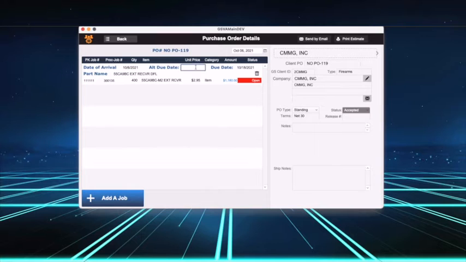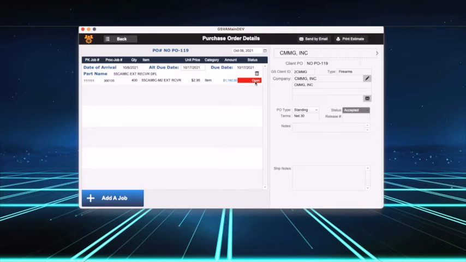But let's say that for whatever managerial discretion, they've decided that the 18th is not the date, we want to make it the 20th. So we simply put in an alternate date, and that'll alter the viewable due date for everyone. On any reporting, anything anybody sees will look like the due date is the 20th. Conversely, we could say it's also earlier than the due date. What if we don't want the 18th, but we want to make it a day earlier. We're going to promise it's going to be due on the 17th. We could do that as well.